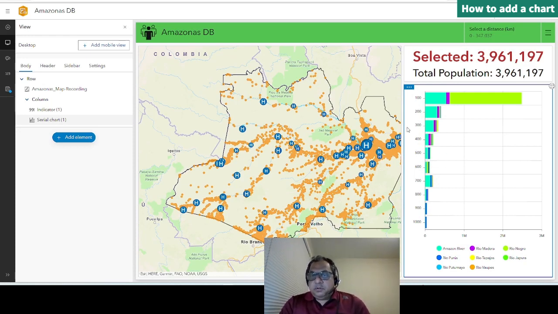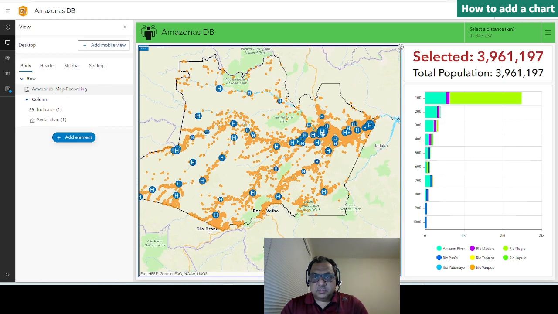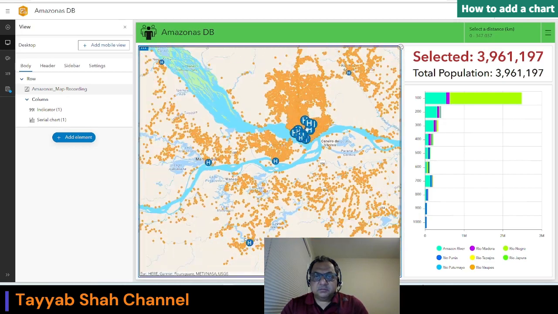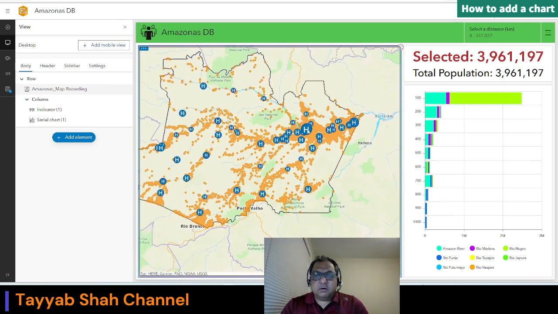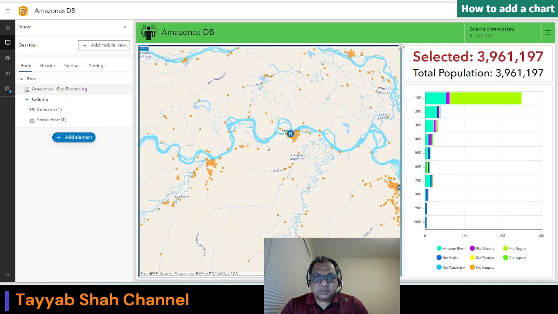So now you can see the distance from the main location, the population points' distance from the main location on the map. So that's the location on the map. You can see the main location, main city in this region, and we calculated the radial distance from this location, and also we have the distance of this point from the river.